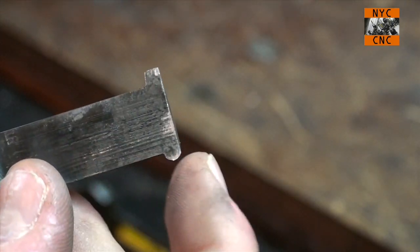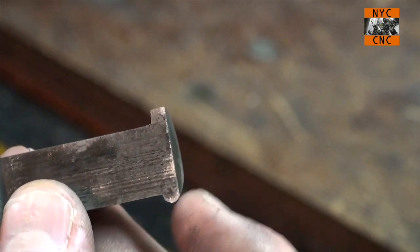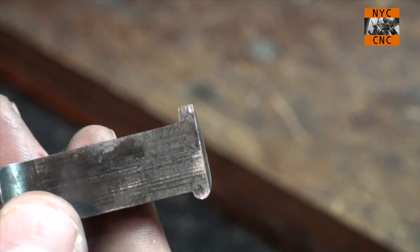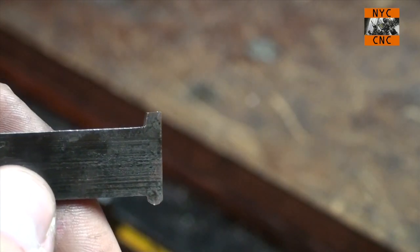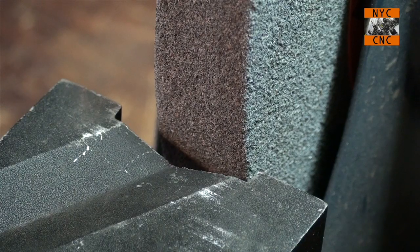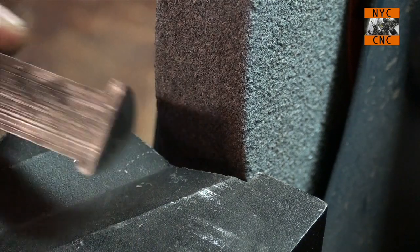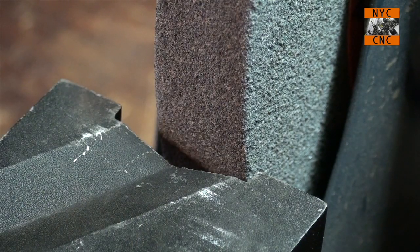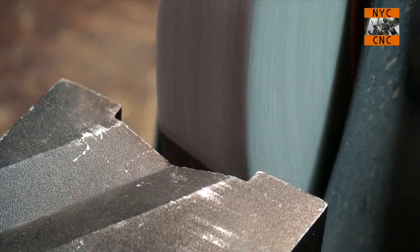And if we like it, I think what we'll end up doing is grinding the back side and the bottom off again to reduce the diameter of the tool bit to stick it into smaller holes. But anyways, let's worry about getting that front piece ground now. The only thing I'm going to do different, I want to try to leave as much real estate as I can to either correct a grind, if I don't like the grind, or hopefully more importantly, just to leave the most future tool life for this boring bar. So let's give it a shot.